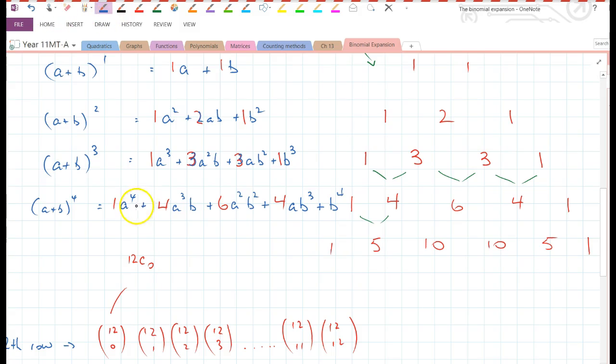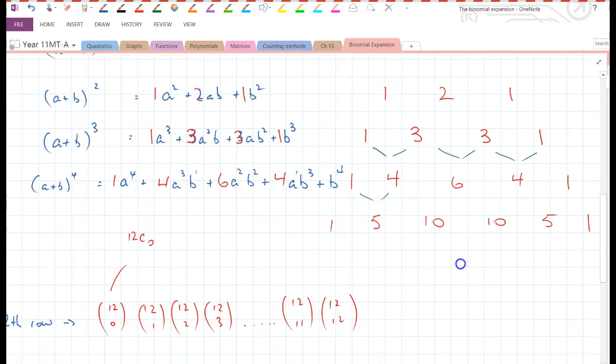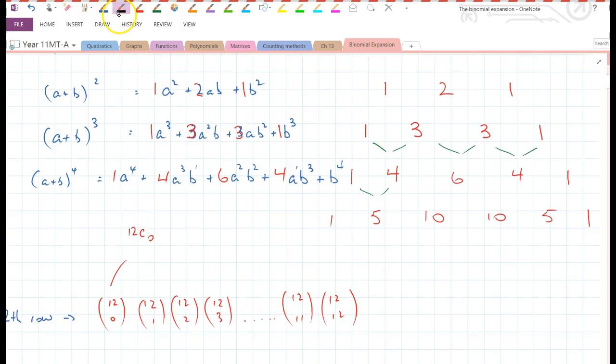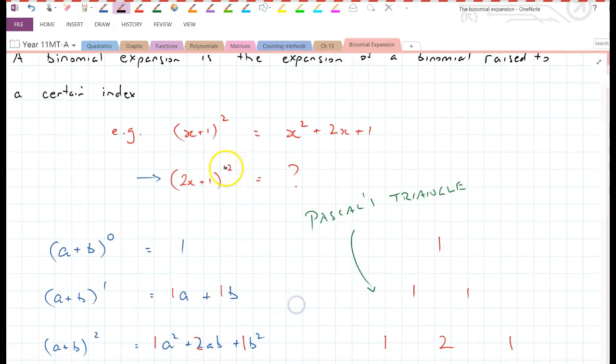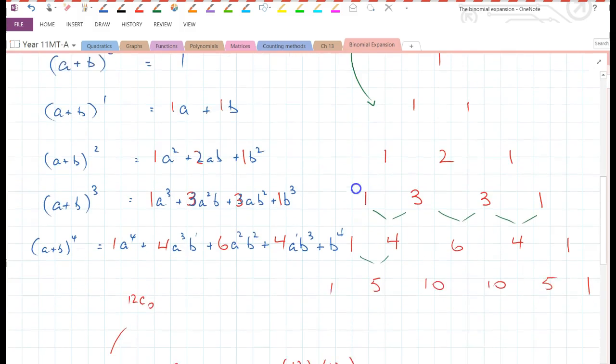Okay, so b starts at 0, goes up to 1, 2, 3, 4. And another thing to notice here is the sums of the powers are always the same. So there's three things to note in any expansion. What we want to do though is, the target was to get this power 12 sorted out. How do we do that?